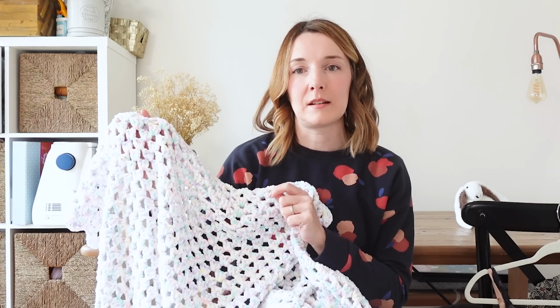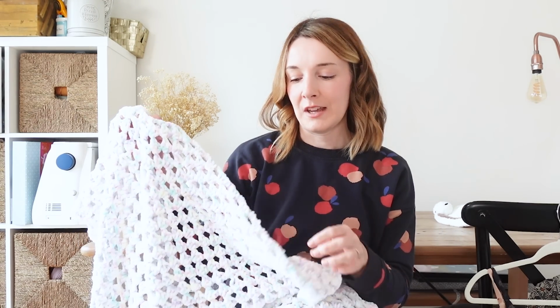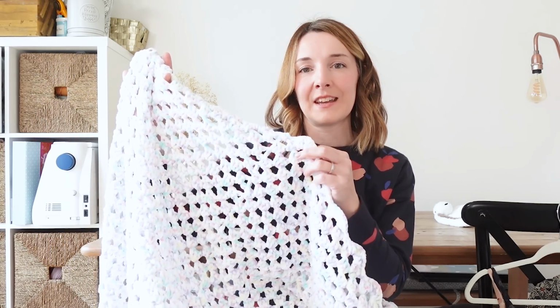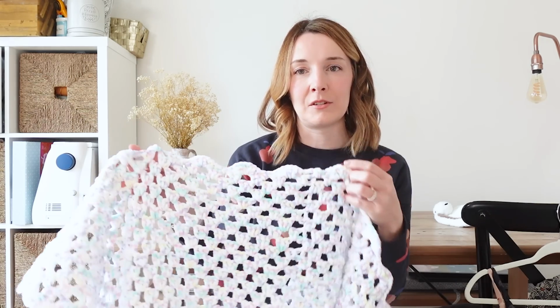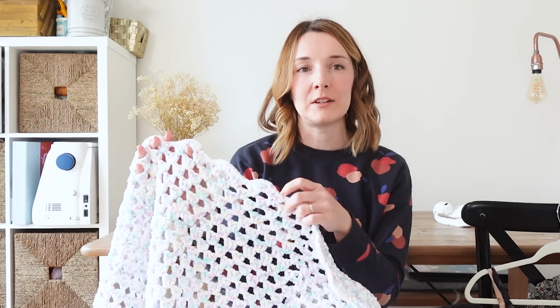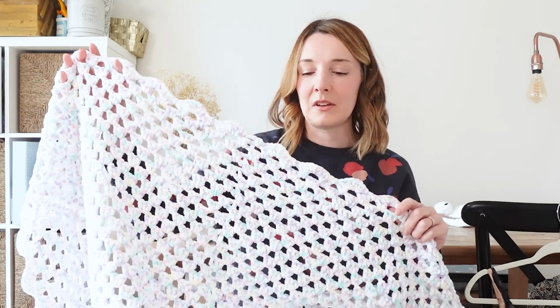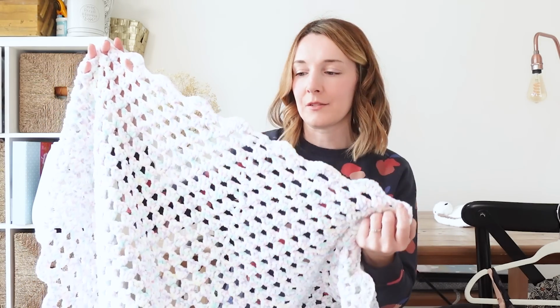I think I bought 5 balls of this initially, and it was very annoying because I'd got it to the size that I wanted and was going to start doing the edging. I realised I didn't quite have enough yarn to go right around the blanket, so I did end up having to buy another ball of the same yarn just to do the edging. So I do have a little bit of this left over now, but that's fine, I'm sure it will get used for something.